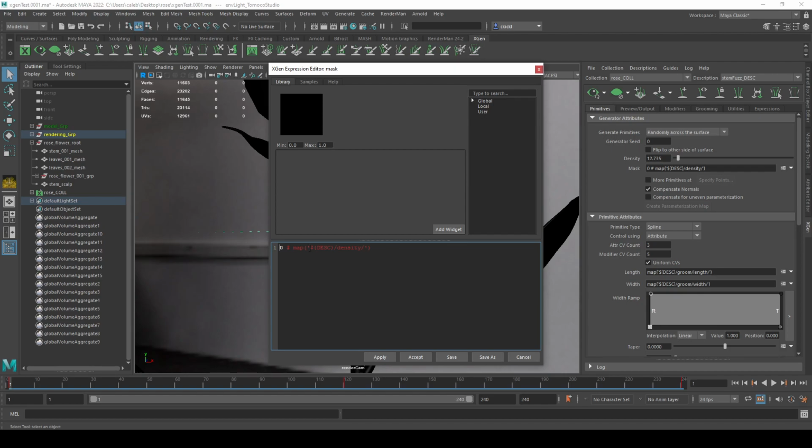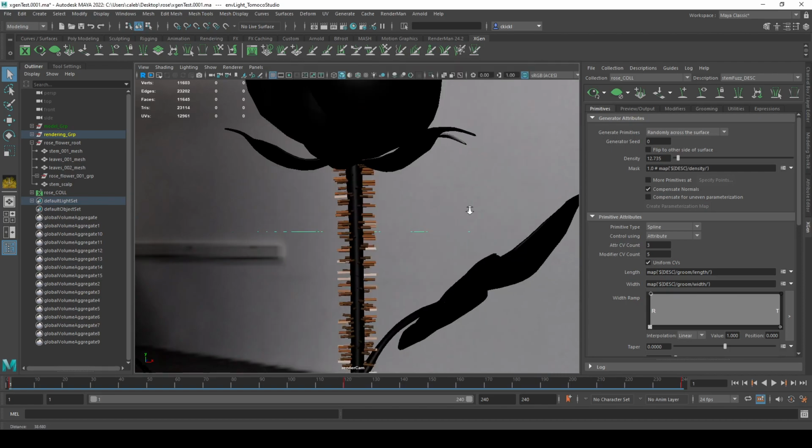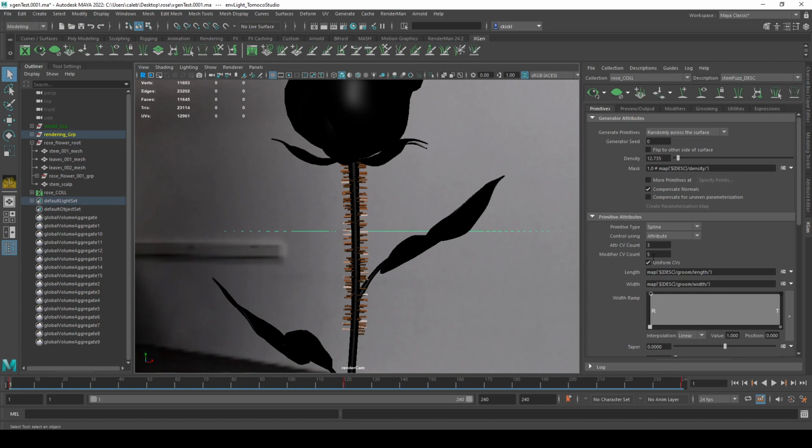You'll see this is kind of a hint. We'll talk about it in a little bit, painting masks, but this right here, maps, is referencing a map on my drive. So if I want to paint a map so it grows in some areas and doesn't grow in other areas, that's what this is referring to. But you can see it's commented out. So let's set that back to 1. Click apply, accept. All right, so we got that density.